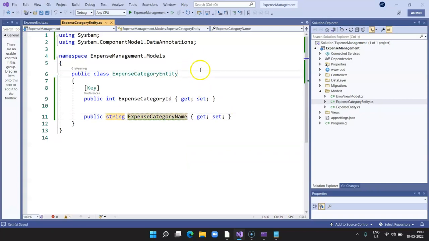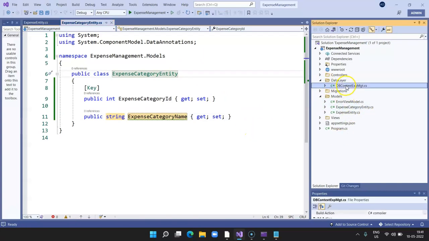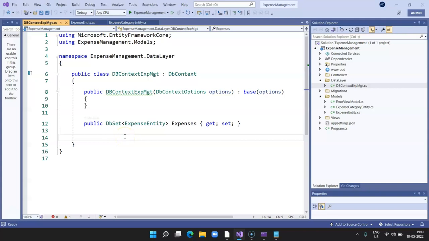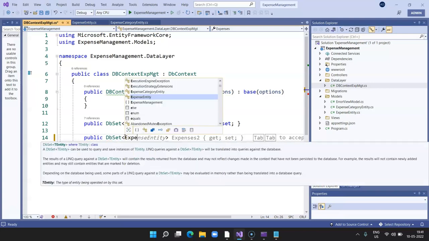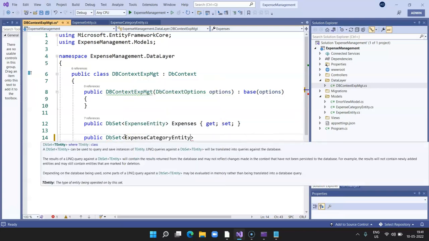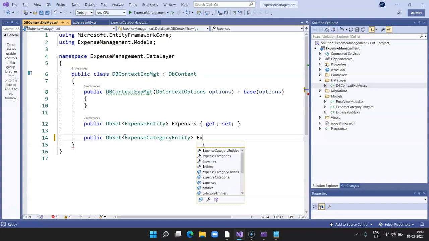So our model class is ready. Let's go to our DbContext class and add the table, that is public DbSet. This will be ExpenseCategoryEntity, and name it ExpenseCategory.